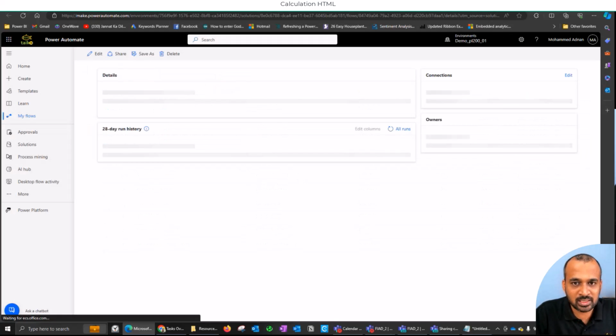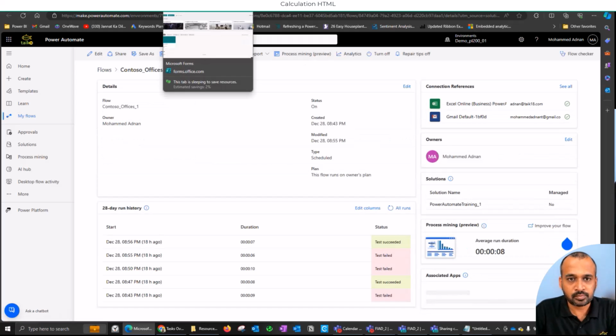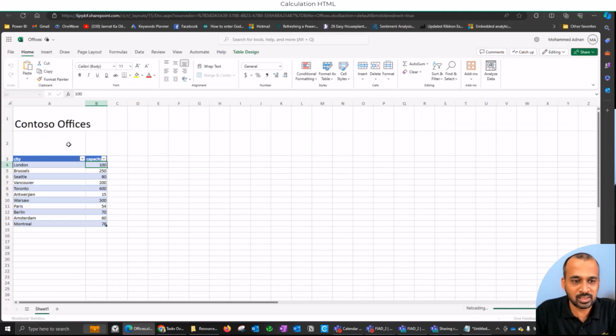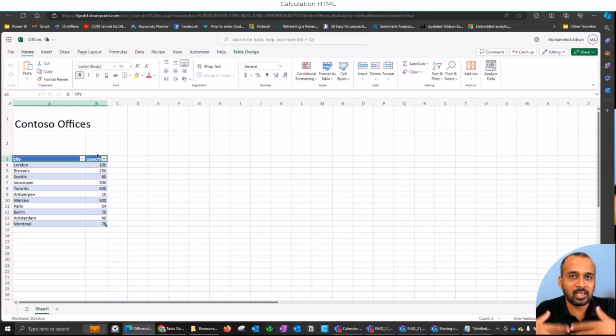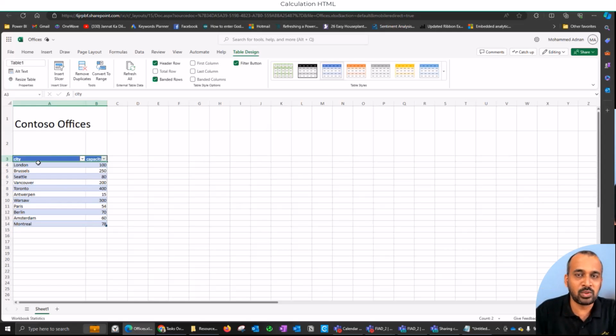So if you look into the Excel file, let me open that up. Let's close the other files here in order to save some space. All right, so this is Contoso offices and we have multiple locations here and the capacity of each and every location. Here also the same thing. For the majority of things you need to work with in Power Automate and Excel, the Excel has to have a table, one table, and it easily reads the information from that. So in Table Design it is Table1. That is what we have defined here. And inside that we need to have some data.